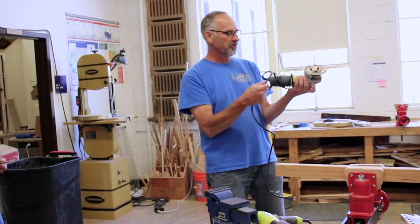So we have this angle grinder right here, and with this angle grinder we've got a wheel with some pretty heavy grit on here. This is actually intended for metal grinding. It works well on wood and kind of lasts forever on wood too. These are just cheap from Harbor Freight, okay? You can actually get an angle grinder at Harbor Freight for like 12 bucks too.